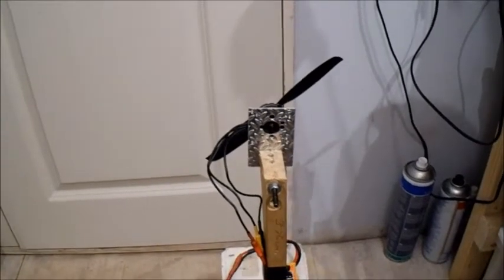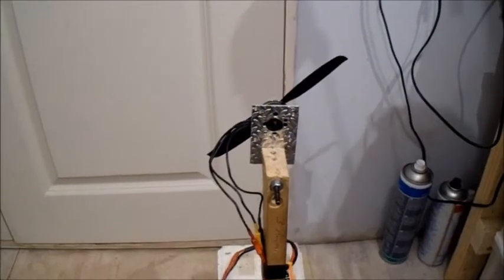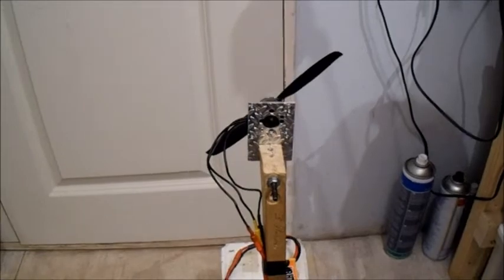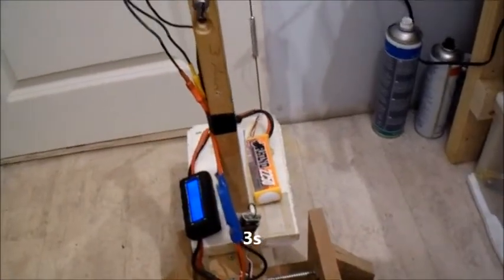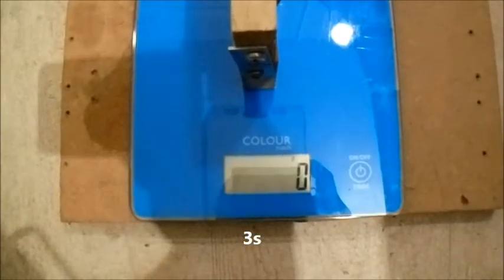Okay, this is a 6x4 TGS prop. Might be a bit much on the 4-cell, but let's give it a test first on 3-cell. Yeah, I'm on the 3-cell. Let's give it a run.